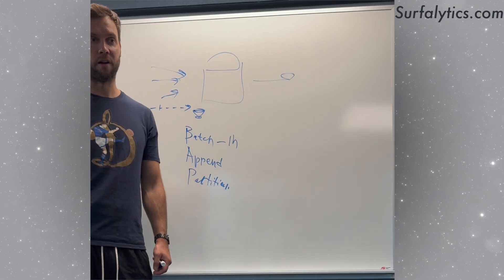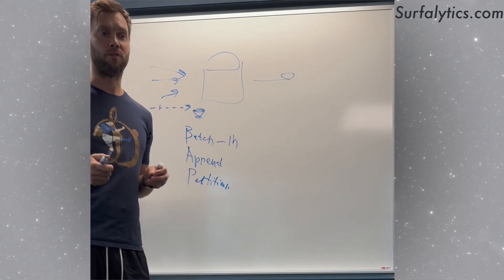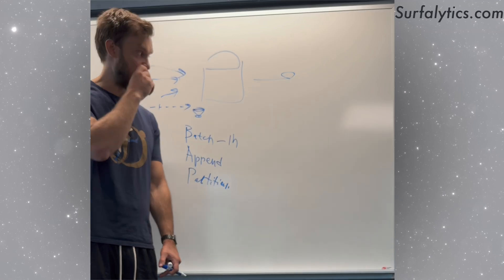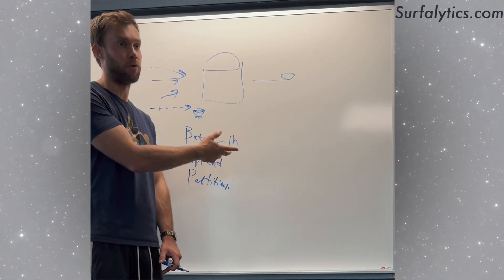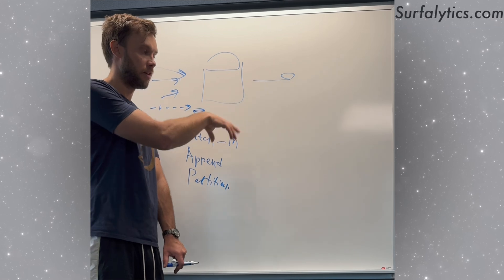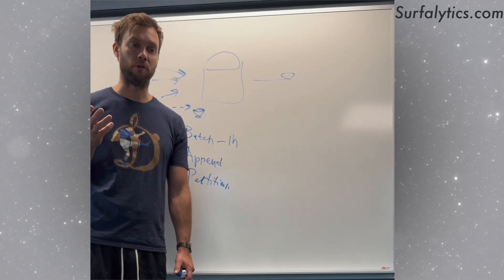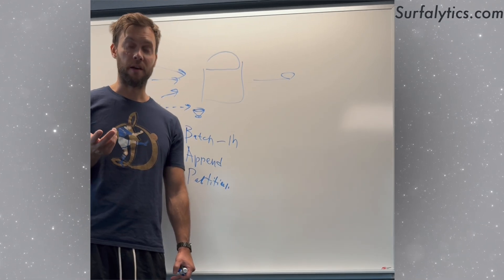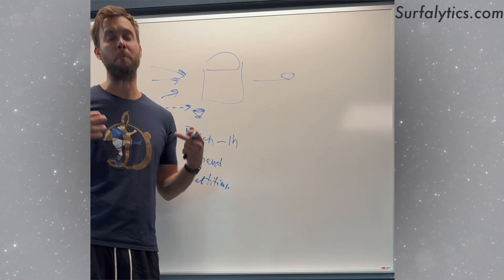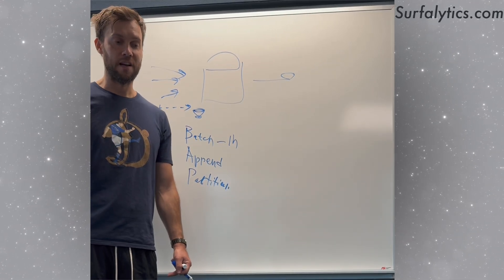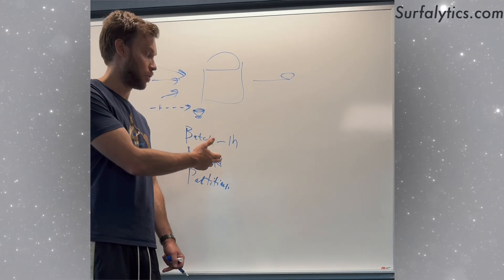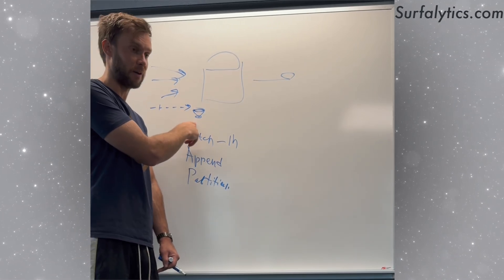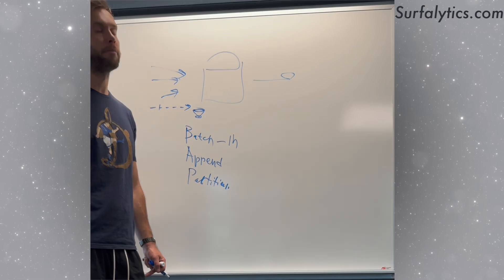This should be clear: batch one hour, partition, and appending mode. This is how it works in data lake and lakehouse with Spark, Trino, and all those big data tools. Another thing I'd like to mention is the challenges of how you're going to backfill data. Assuming loading one hour takes like 10 minutes and you process it, but somehow the product team realizes they need to do some extra work on the data. For you as a data person, it means you need to do a backfill, which is a pretty big challenge because you literally need to rewrite the data.